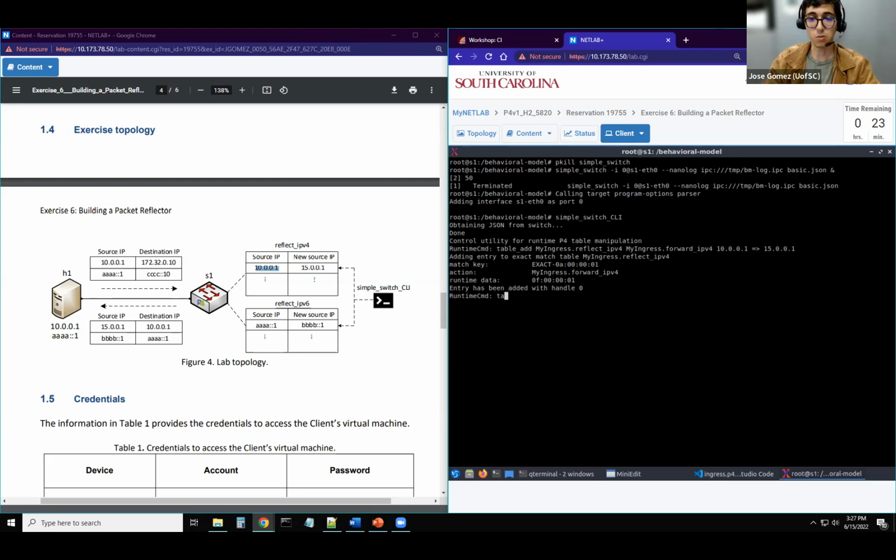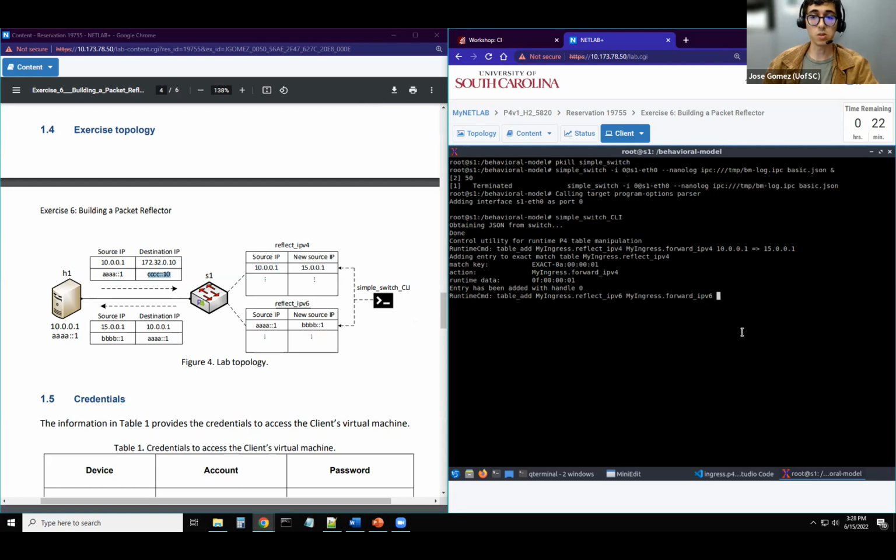Similarly, we will do the same for IPv6. I will add this, my ingress reflect IPv6, then my ingress forward IPv6, and we know that if a packet comes to the switch, it will come with this source IP and this destination IP, and we are gonna swap these IPs and replace it by a new source IP.